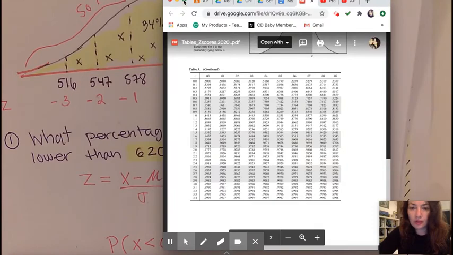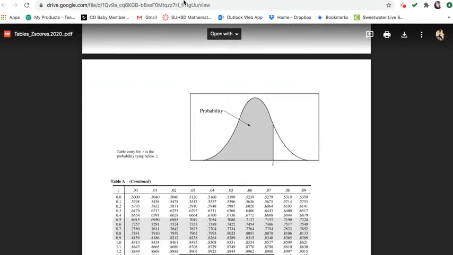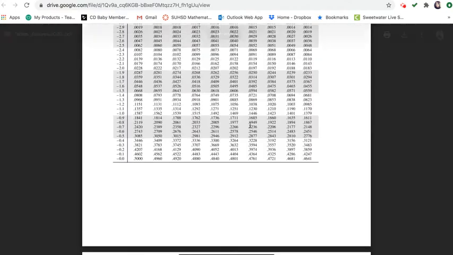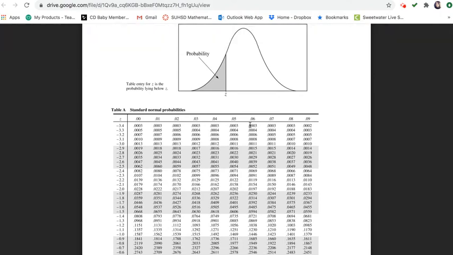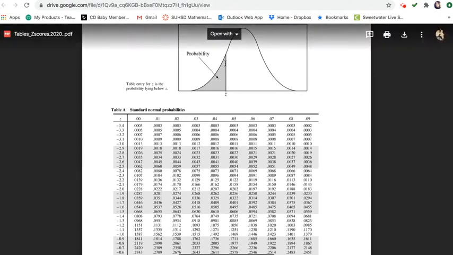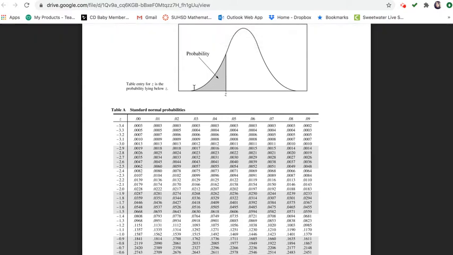Okay, so looking at a z-score table, first of all, they give you negative z-scores and positive z-scores. But one thing I want you to notice is the area is always read from left to right. So anytime you're looking for a z-score, it's always read from left to right.